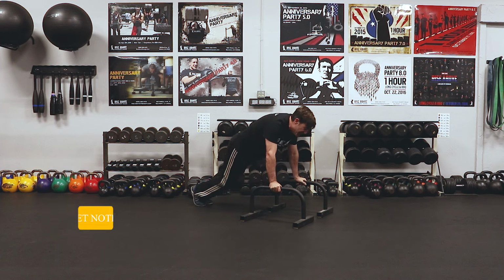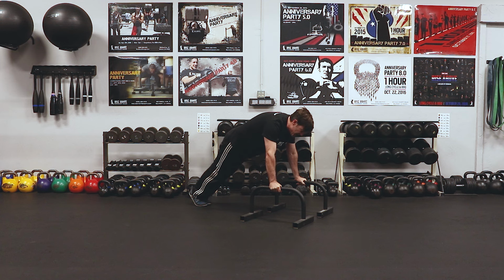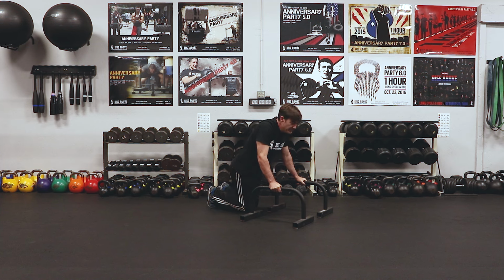You can also do some knee tucks. So again, I'm in this good position here where I'm rolling my elbows in, I'm tucked, and I'm pulling up the knee and down, pulling up, pulling up. So those are kind of fun too.